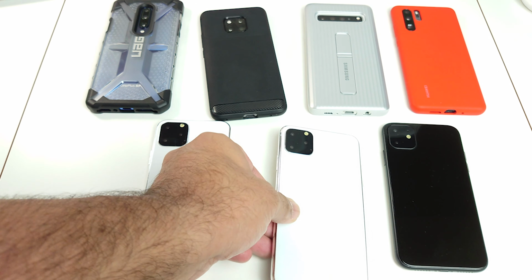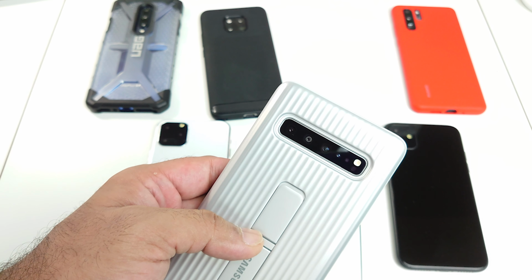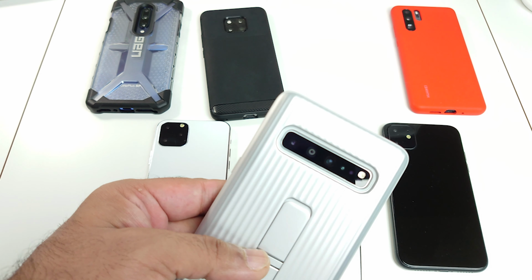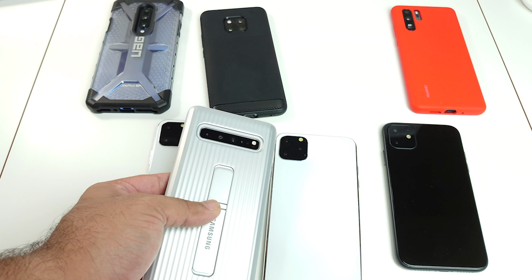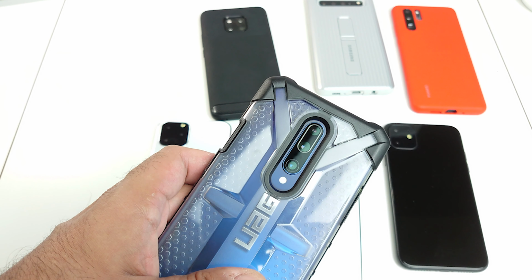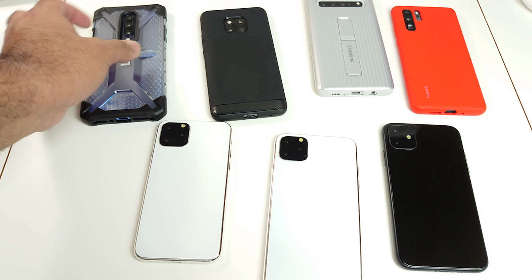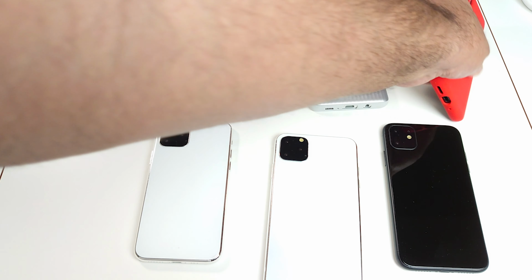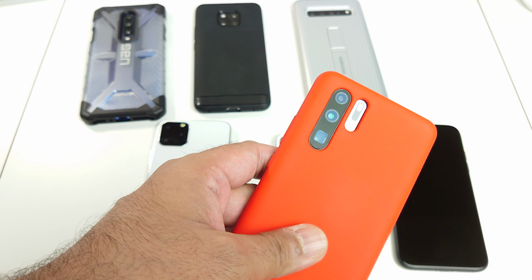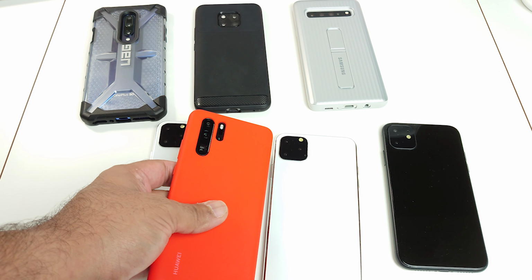Now, if you didn't want to go with the square, why not go with this? This has got 4 cameras in the back. The S10 5G. Look at the design of that. It looks so much cleaner, so much nicer. Compared to that, look at that. Or what OnePlus has done, triple camera, flash. Looks so much better. And if you have to keep it on the side, you don't want to centralize it, well then, why not go with what the P30 Pro has got going on in that sort of fashion? Look at the design difference.